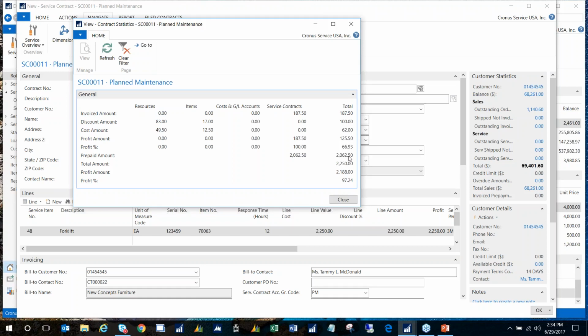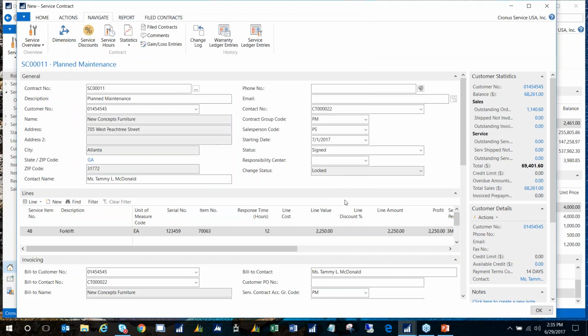And then down here, it's going to show me what the total contract profitability is, knowing that we've prepaid, or they've prepaid for some of that, that we're actually going to be able to allocate that revenue over the course of the life of this contract. So statistics get updated automatically for you every time you post information against that. So let's go ahead and close out of that particular contract for a second.